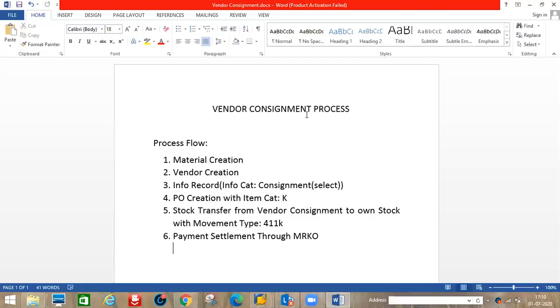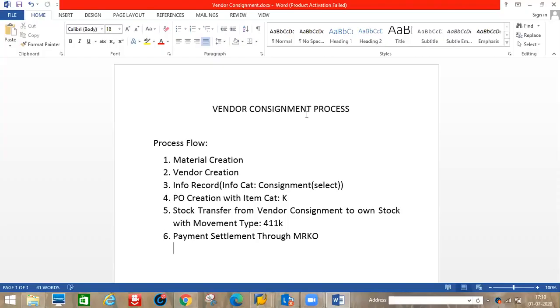Understand, right? Simply, if anybody asks what is vendor consignment: we are the manufacturing company. For making finished materials, we need lots of metals, raw material. So instead of us releasing the PO, the vendor will supply the materials. We will give the place to the vendor. The vendor will keep all the metals in our place, so we are not liable for the materials.